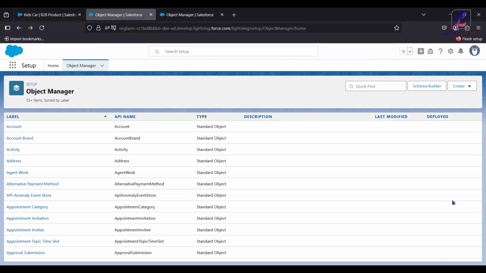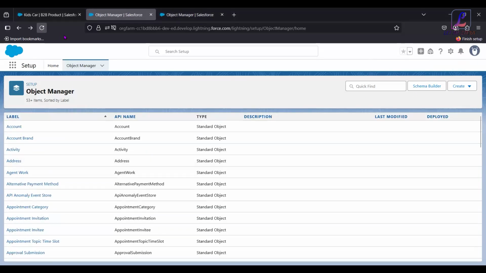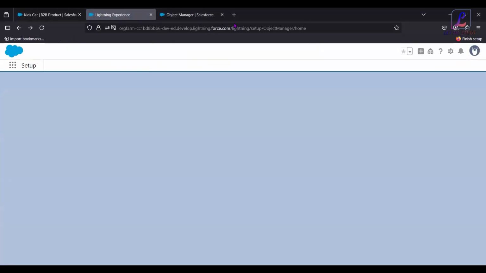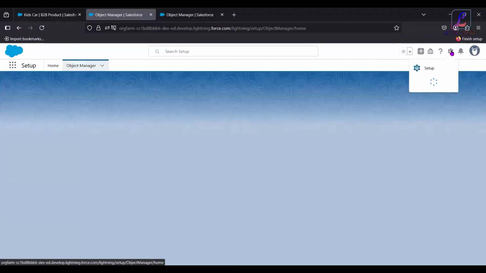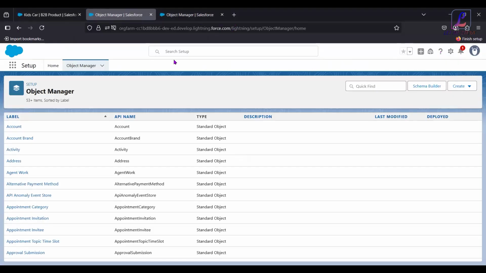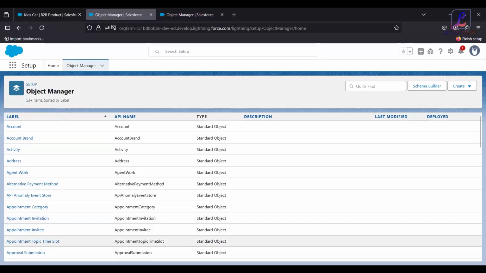I will be telling you, somehow it is loading. Yeah, I saw the cases in the Trailhead stuff. I think that way we can create the cases. Right, correct. Here there is an option for Help, right? This is Salesforce Help, this is the one. You can just go there and raise it. So I hope these things are clear.